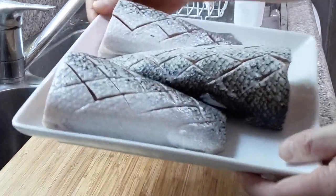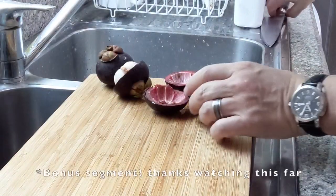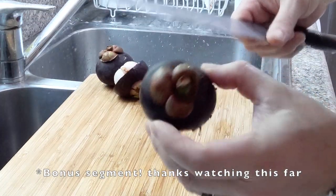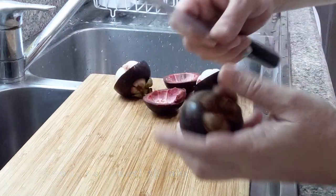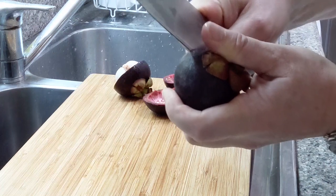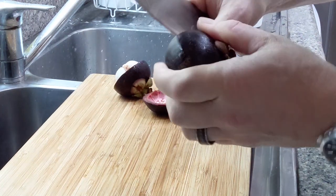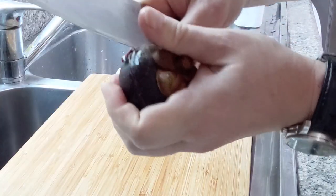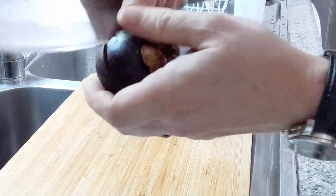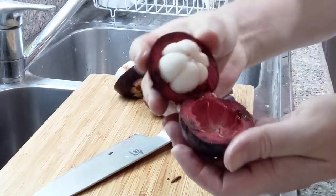So I scaled and scored all the salmon tails. As a bonus, I'm going to show you all how to open up a mango. That's what this fruit is — that's what I'm having for breakfast. You just take the knife right in the middle, feel until there's no resistance, and then just walk the knife around backwards or forwards, whichever way the fruit is telling you to cut. And voila.